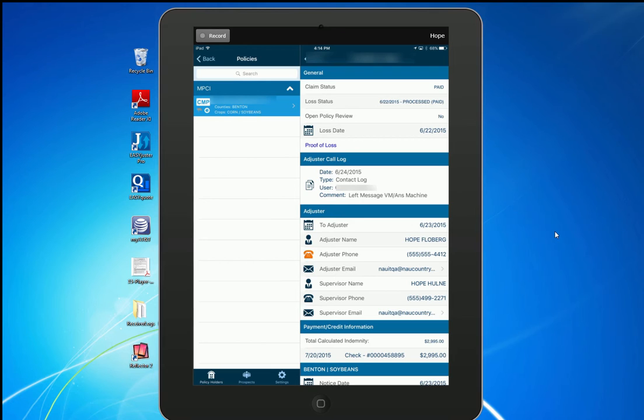All right, so those are the two new features on Easy Mobility. Again, one of them is just showing that financial data. The second is showing the new adjuster call log that we've added to be able to help guide you in helping your insureds know what status their claim is in. Let's move on to our smartphone application and walk through the same features there so you can see where they're located on that as well.